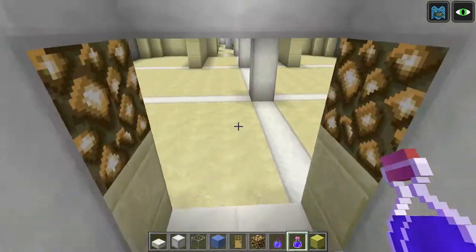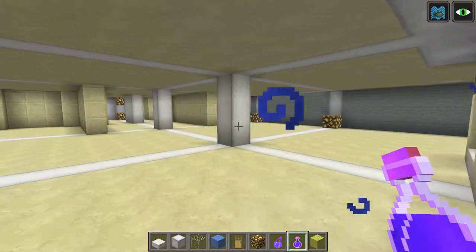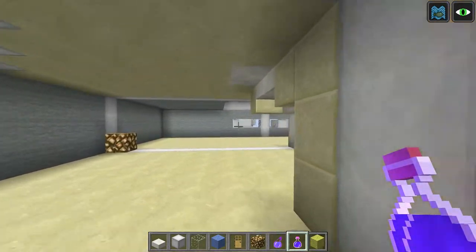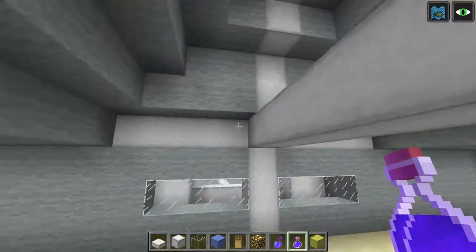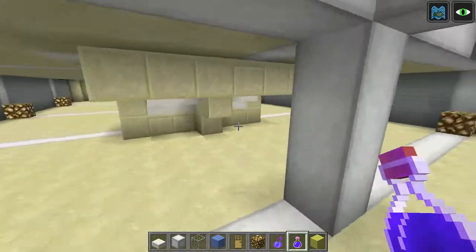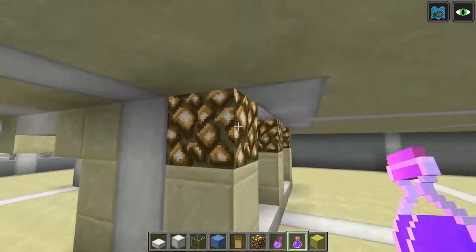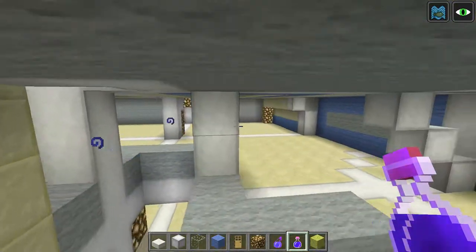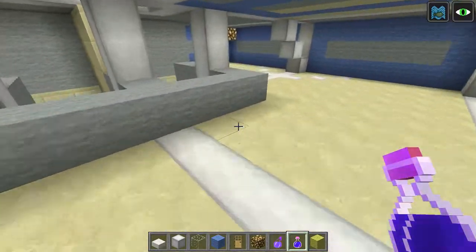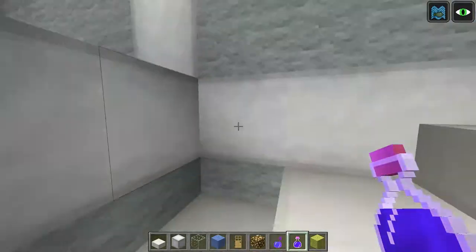Now, as you see right here, it's clearly not decorated. First of all, I got lazy. Second of all, I don't care. I don't want to decorate it. Third of all, just look at the color on this boat. It doesn't make sense at all. It should have been all gray. Okay? Now, let's go up the stairs.